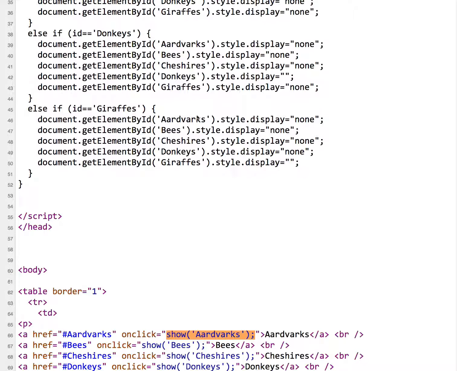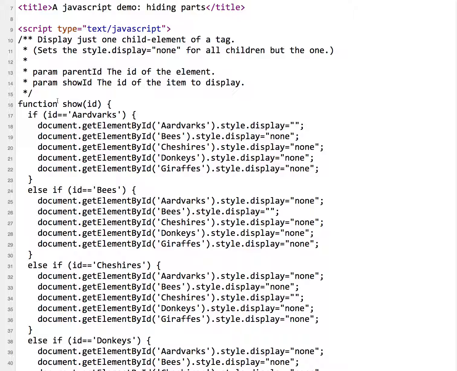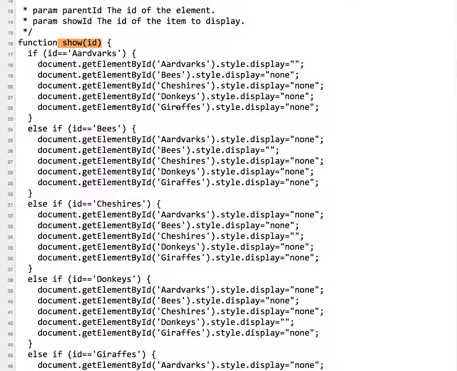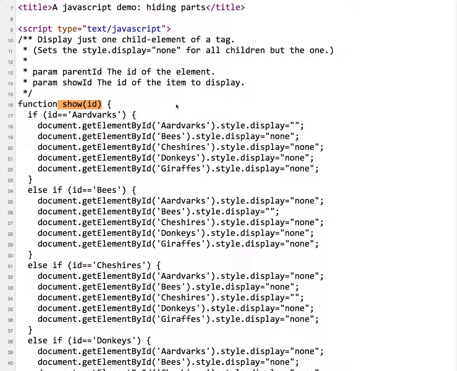Okay, so here's the function show. And right away, look at how long this is. I feel nauseated here. Actually, I took this from something I saw on somebody's webpage, and I'd never seen somebody turn things off and on like that. I wondered how they do that, and I looked at it and said, oh, okay, that's how.